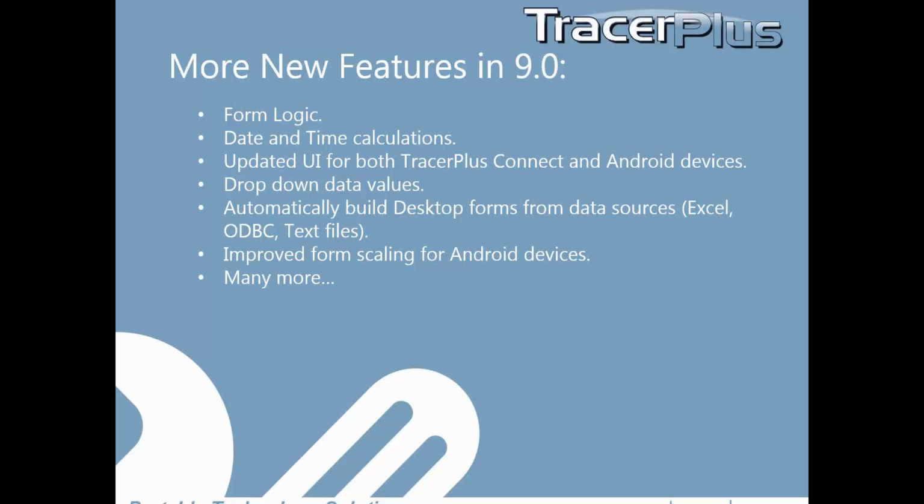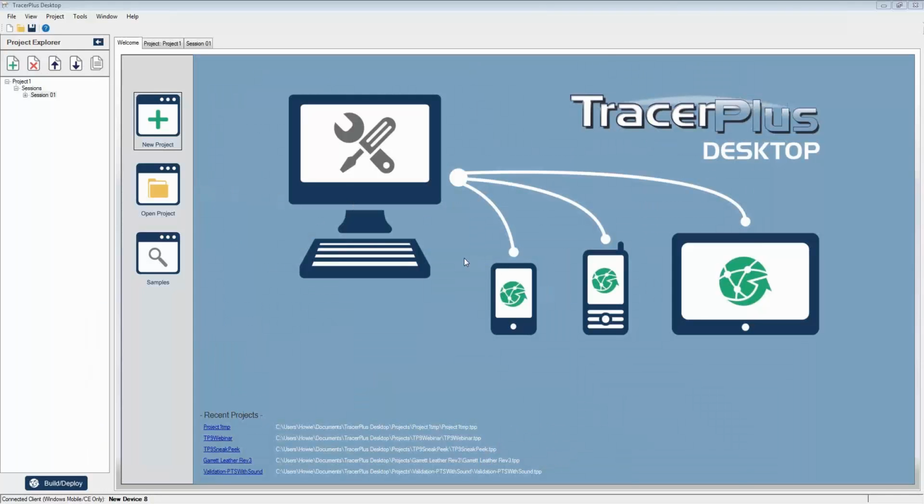It'll almost zoom in on the form and scale it and stretch it to the size of the device. So that's a very helpful feature when you're deploying for different screen sizes, and also just if you wanted to take one of our pre-built solutions or maybe something you had set up for Windows Mobile or CE in the past, you can automatically deploy them to an Android device and have those scale for you. Okay. So with that, I'm going to jump out of the PowerPoint and actually over to TracerPlus Desktop 9.0.